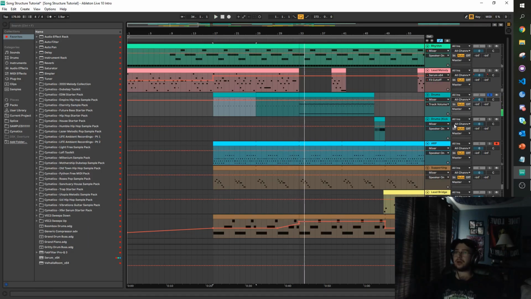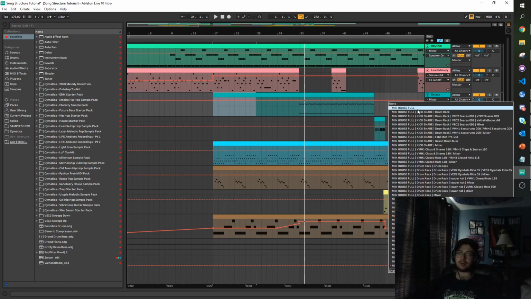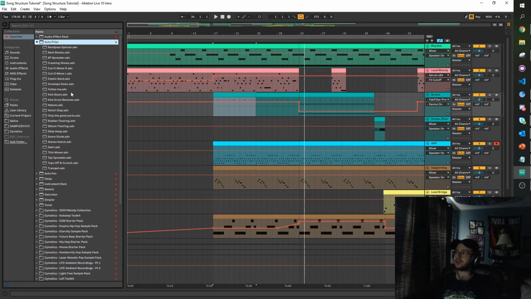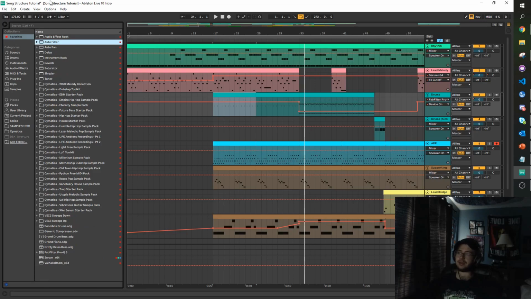The reason is probably that FabFilter is being used here. There are a lot easier ways to do this, and you don't need FabFilter. There are so many auto filters, like one called Midnight, and many different filters you can put on. But honestly, just put a filter on and then automate it.